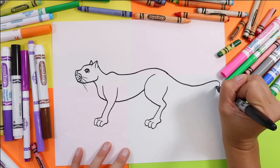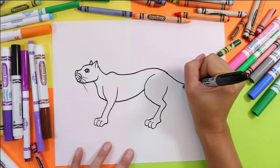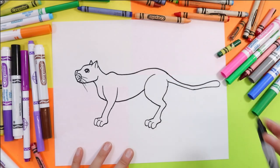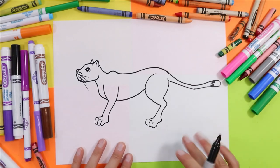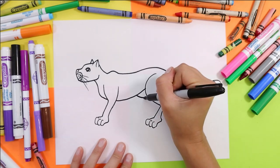Curve it around and then bring it back to the body. Perfect. We'll add some zigzag lines at the tip of the tail there. And now we'll do the back legs. So we'll do a curved line.